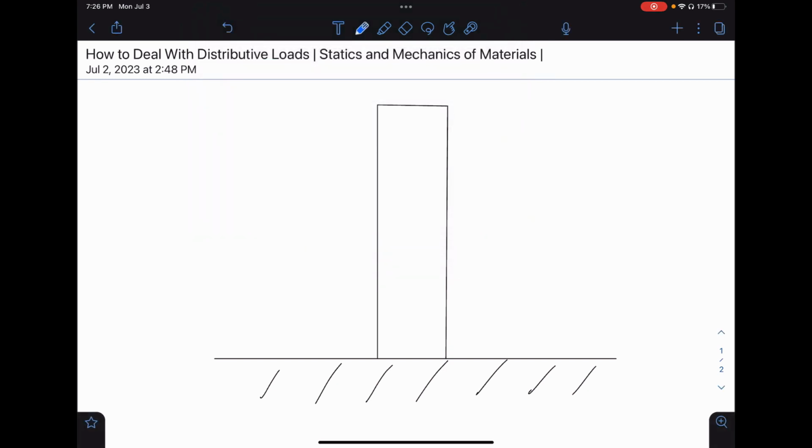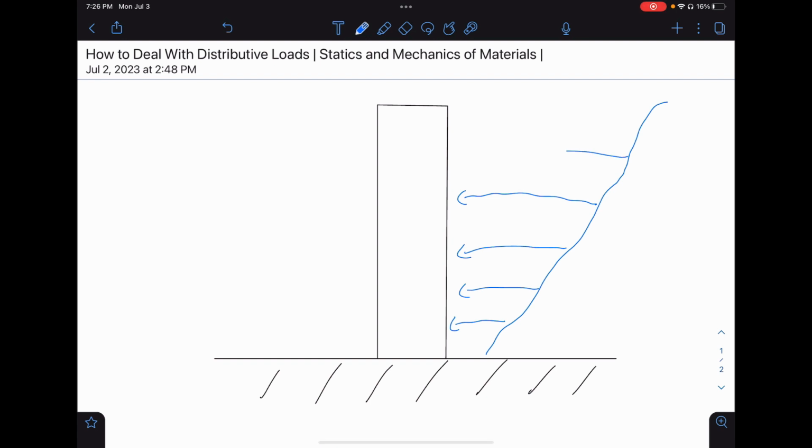So as you can imagine, the force exerted by the wind onto our structure here is much different at the top of our structure than it is at the bottom of our structure. Actually, it's different all across the surface of our structure, right? But we know at the top, the force exerted by the wind is much greater than it is at the bottom. If you ever have stood on the top of a building or on top of a tall balcony in a hotel, you would know this. And as you can see, it's distributed across. This is what a distributive loading is.